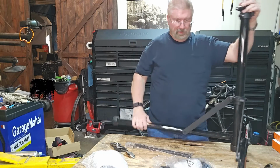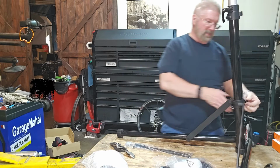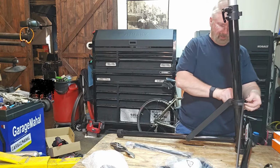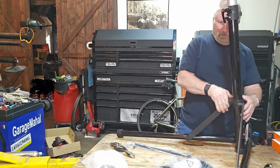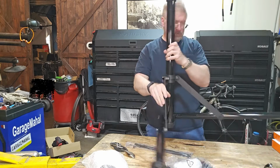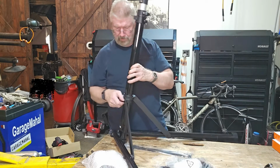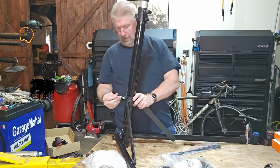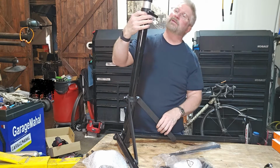Alright, so it makes a nice sturdy surface for sure. Then it's got your regular simple little lever tie downs here. Let me show you that on that side. So just like your standard quick releases for your tires. So that stands there like that.